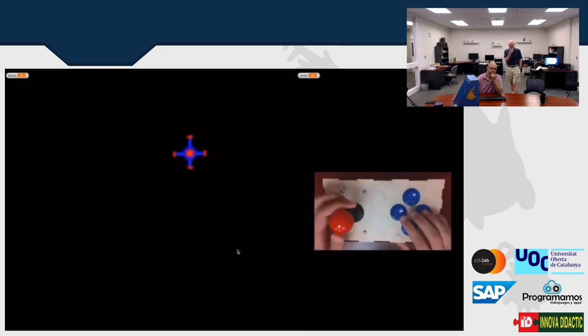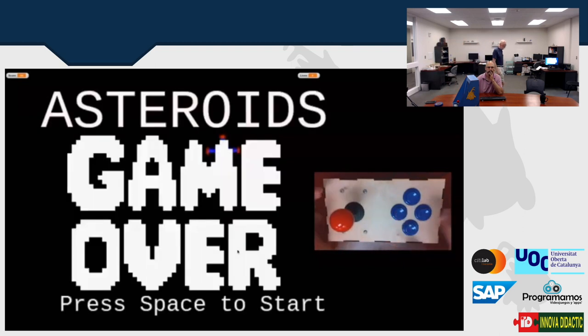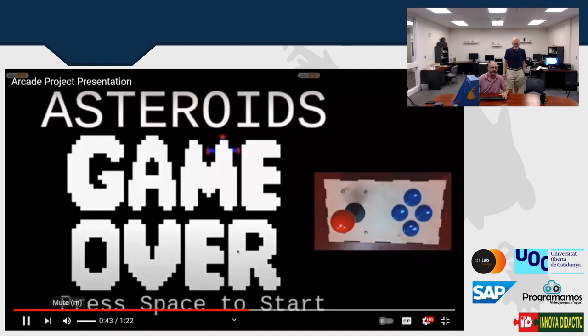Each of these buttons controls the direction of the shot of the lasers. And when an asteroid is hit, the score, as you see on the top left, will increase. But when the ship is hit, as you see on the top right, its number of lives go down. And very quickly there, you saw that after three lives, the game is over.